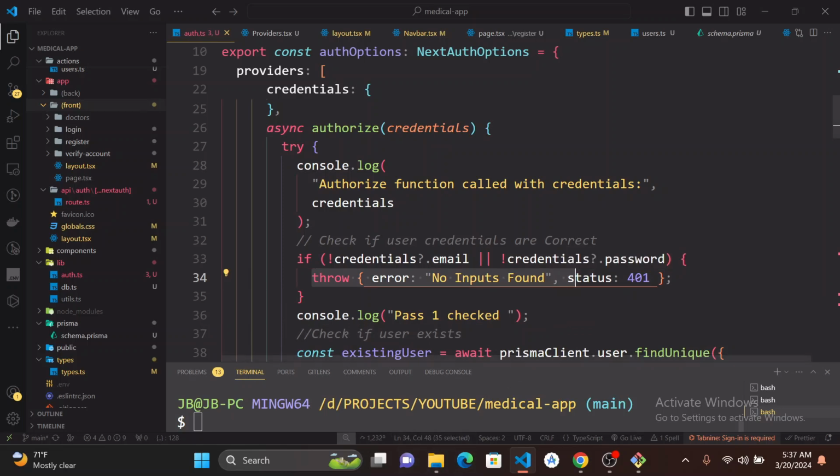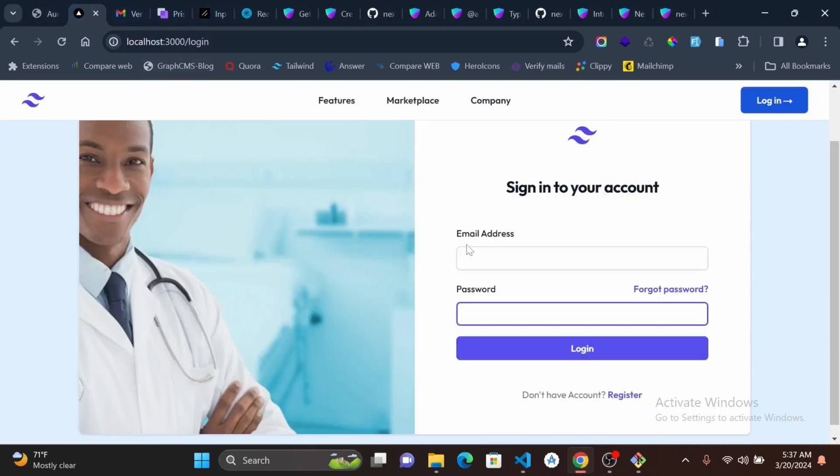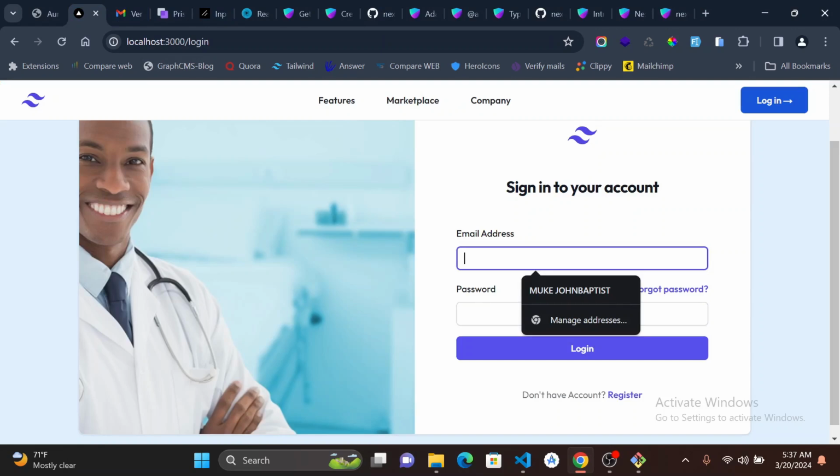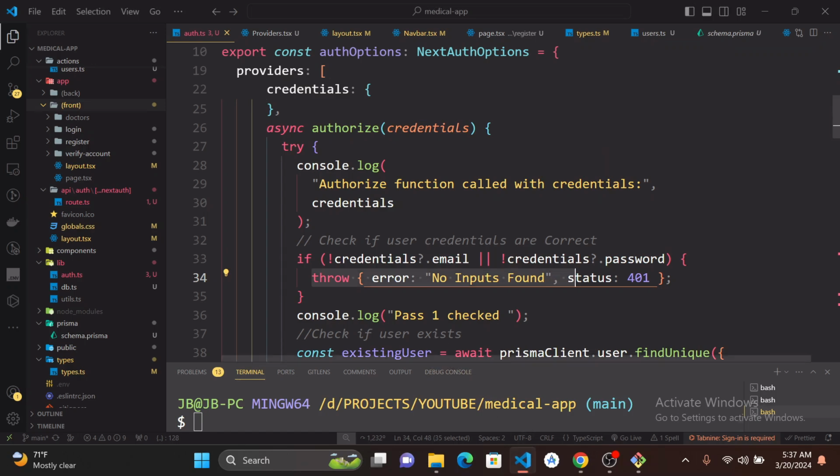Now we already have this controlled on the UI, by making sure the email and password are enforced on the UI, so there is no way they are going to reach this stage.